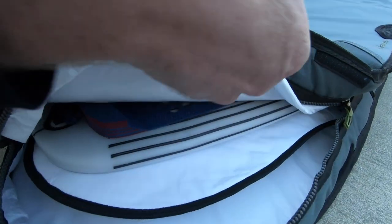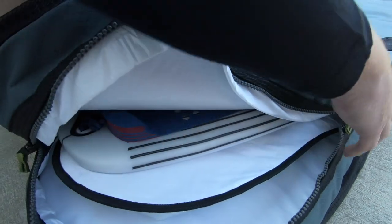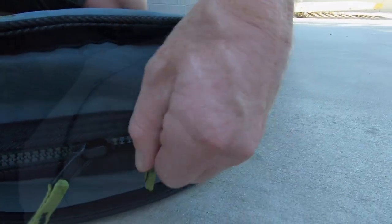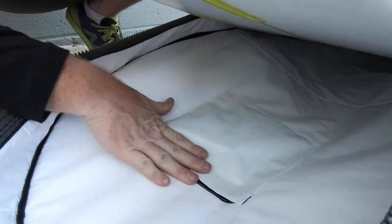The internal padded rail guard protects the rail of the board from the zipper. This bag also features a 10mm marine grade non-corrosive zipper. All Pro-Lite bags come equipped with an internal storage pocket.